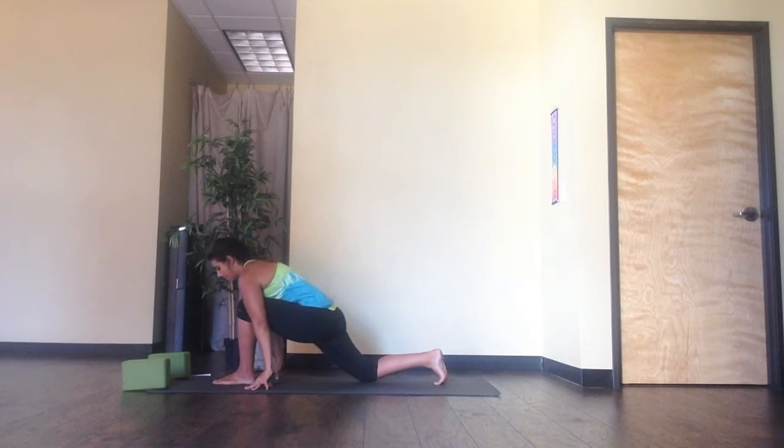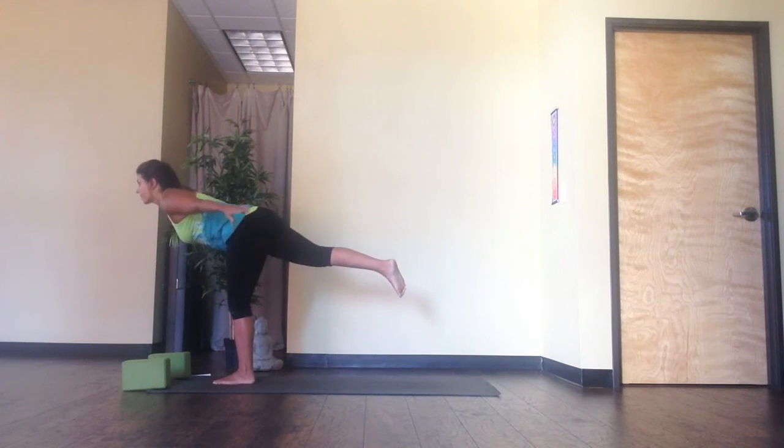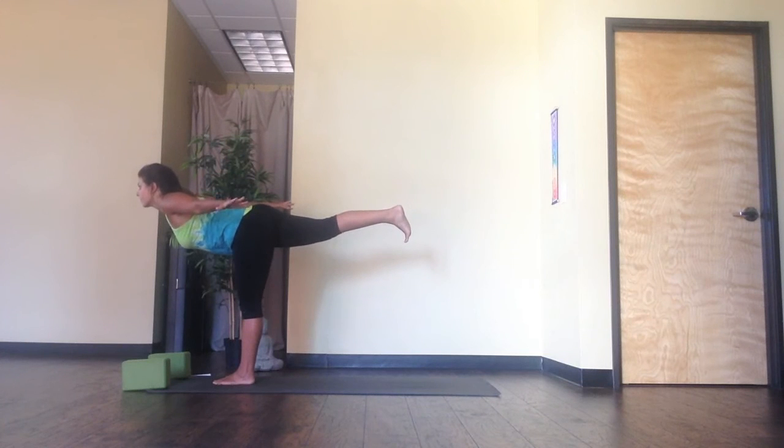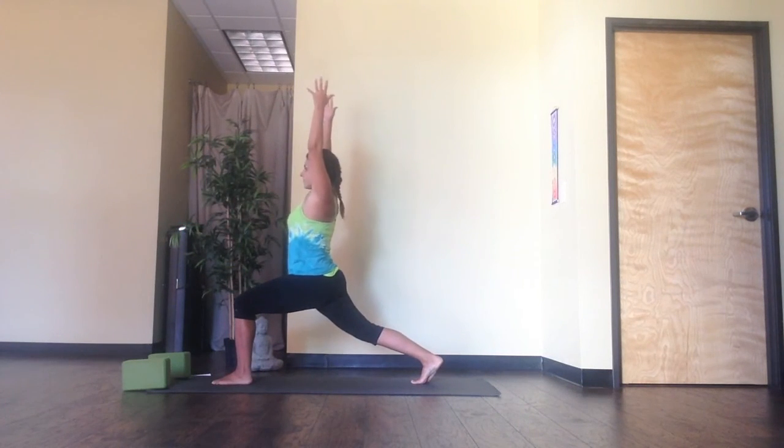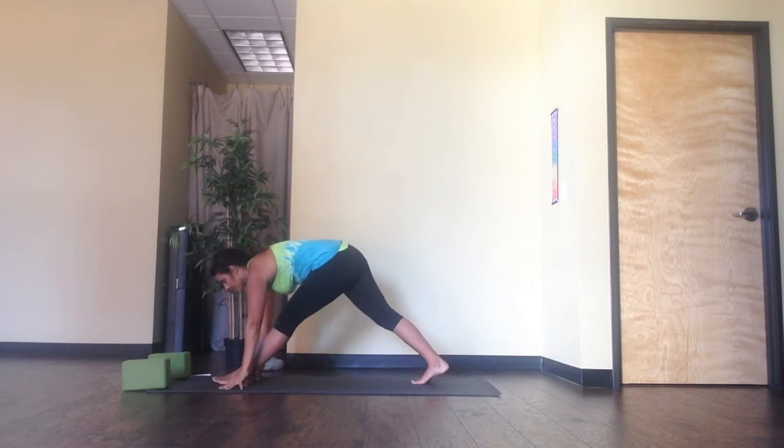And then slowly come forward, flip your back toe, lift your knee, and move into your warrior three, balancing. Right toes turn down toward the floor, internal rotation through that thigh, and keep up dogging through the chest. Inhale back, crescent lunge, and as you exhale, hands frame your foot.